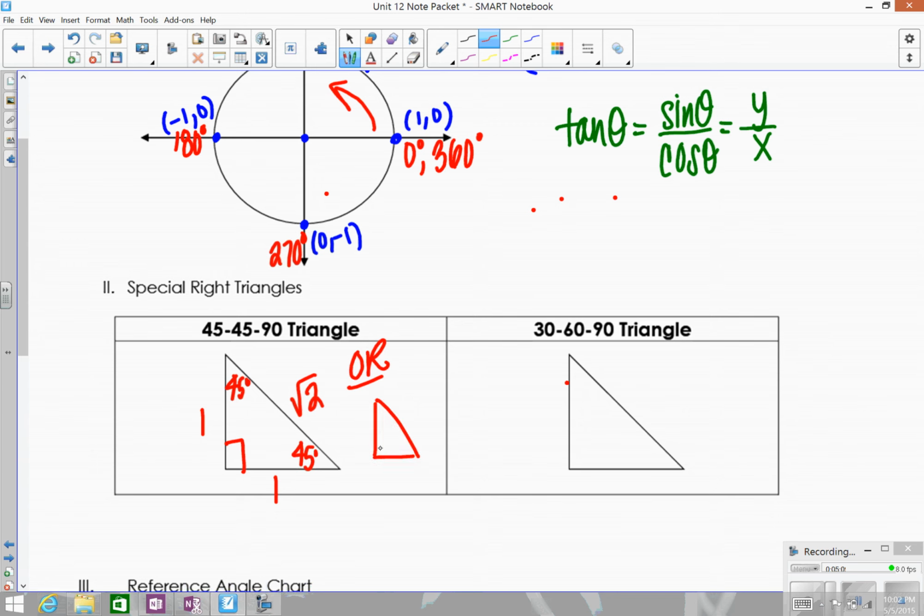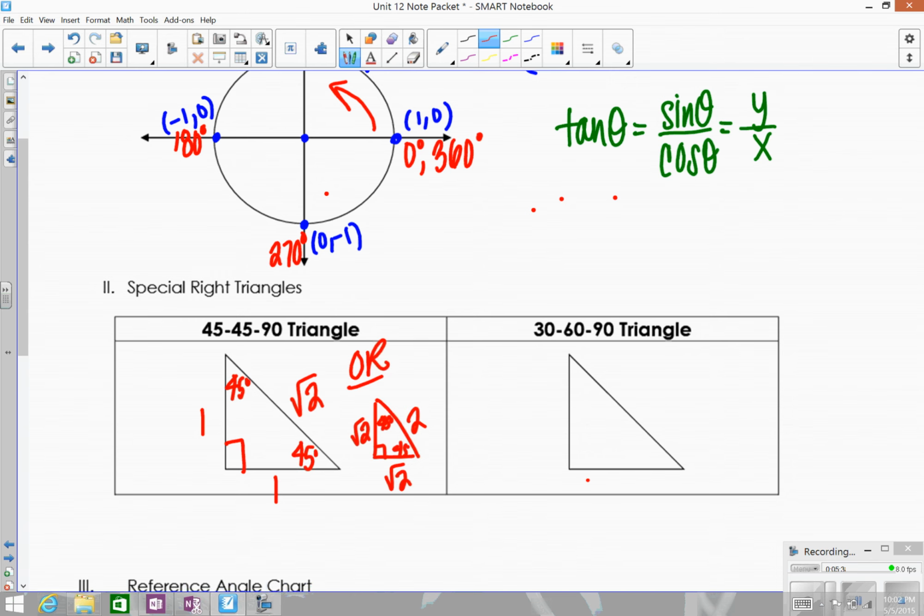So if I have my right triangle, I have 45, 45. I could actually remember this as, so basically if I multiply everything by radical 2, I end up with radical 2, radical 2. If I multiply that by radical 2, I end up with 2. So this is equivalent to this because it still has the same ratio. It's just this second version makes it easier when we fill out the chart in the bottom of the page.